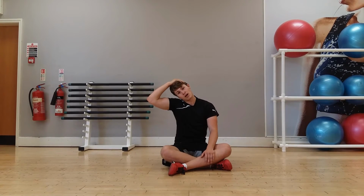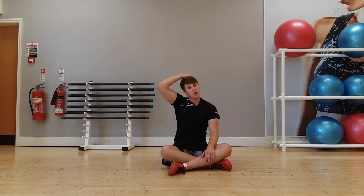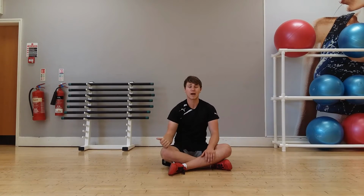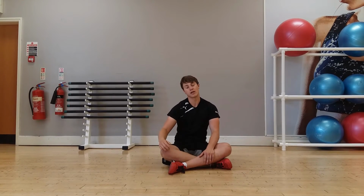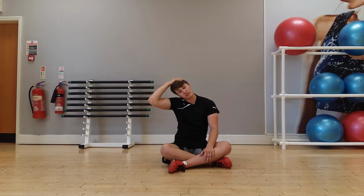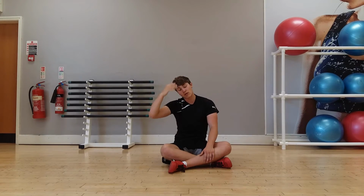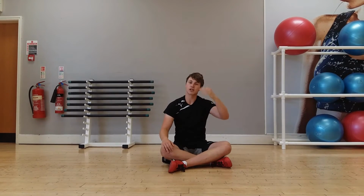So remember, each and every time, remember to put your neck in the position first. Don't do this and then stretch. That'll cause a little bit of pain and you won't get the benefits of the stretch. The whole point of active isolated stretching is to get the muscles to move it into position first, then stretch it further with an external force. Okay, so I'll just show a few on the other side. So with each of these, you're going to want to do 10 to 15 repetitions, each of 2 seconds in duration.